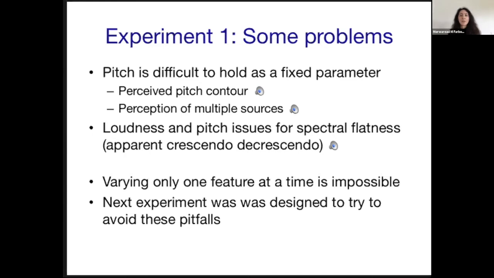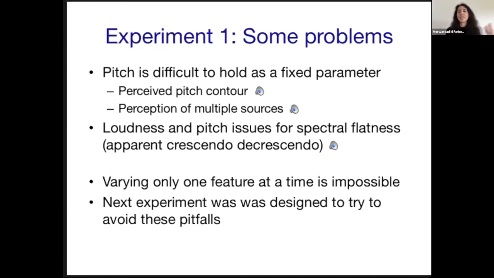Okay, so in summary, it appears that in many cases, listeners were responding more to changes in pitch than changes in a featured attribute, the target attribute. The basic problem was that it was impossible to control for all these factors, given that these were pretty complex stimuli, the way they morphed. So given these mixed results, I designed a second experiment to try to avoid the pitfalls encountered in morphing sound from one state to another.